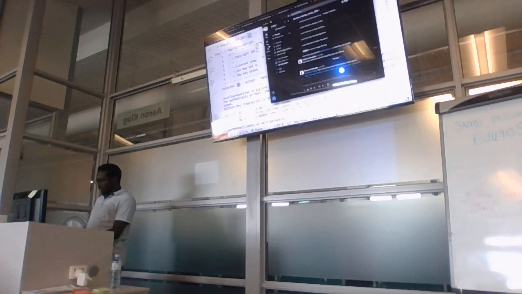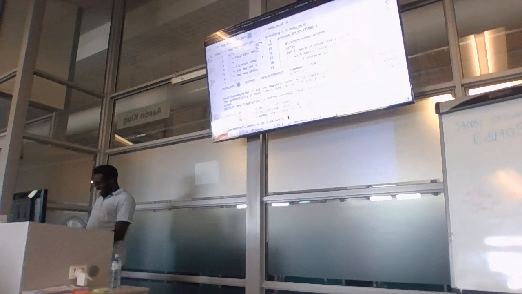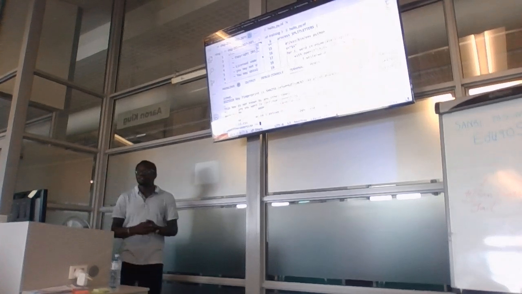Alright, so I need to key in this password. I'm user 50. Okay, there you go, it has copied it.